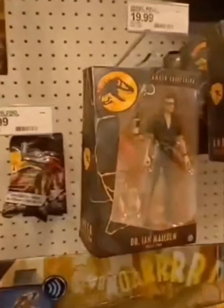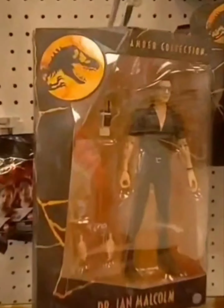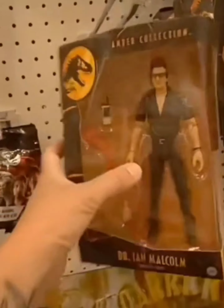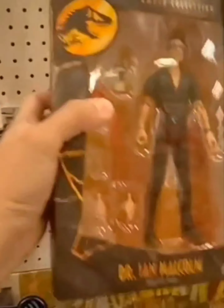Ooh, what? What's that? It's like spotting a dinosaur. The first time I've ever seen an Amber collection in a store. And it's Mr. Sexy. I think I'll take one of those.